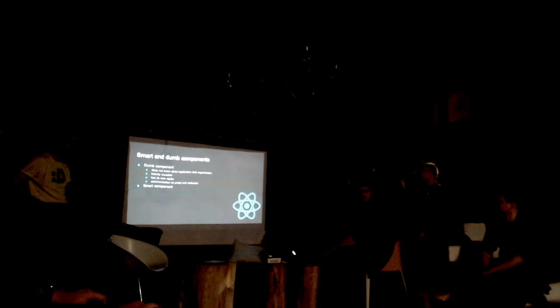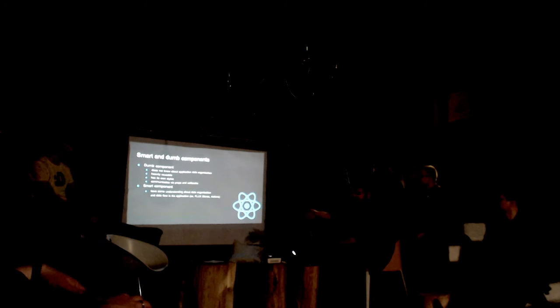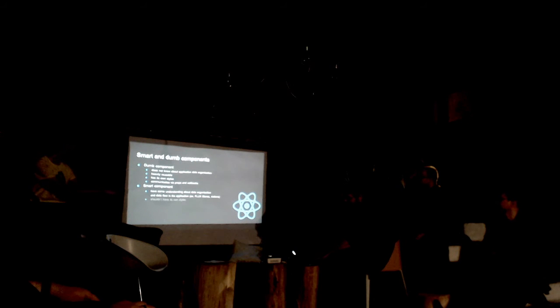So what about smart components? Some smart components have some understanding about the application data management, data flow. So if you have Flux, a smart component is a place where you should do something with your Flux. It shouldn't have its own styles. Why? Well, when I talked about as little responsibility as possible, we already have a component that manages the data in our application.